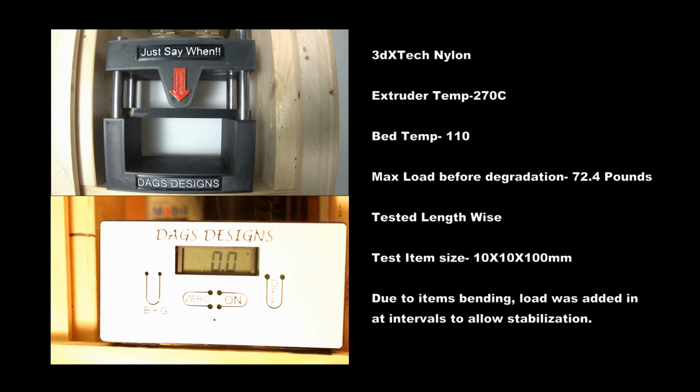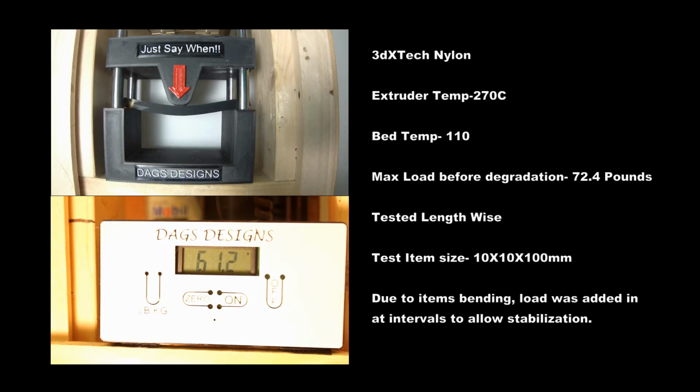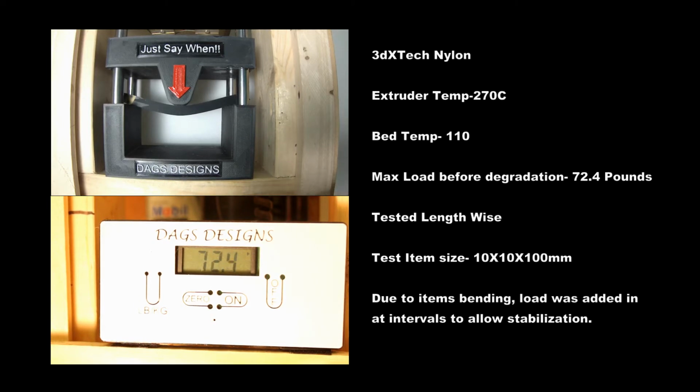Okay, let's look at this test right here. This is nylon, and the layers are running the long direction on this. As you can see, it's very strong. As I kept applying pressure, I would hesitate for a couple of seconds to make sure that my load sensors caught up with my little processor that I put together here. I wanted to see how high it would go before it started to have any degradation of the material. On this particular part, I got to 72.4 pounds before it started to actually fail, and the structure started holding less and less and less.